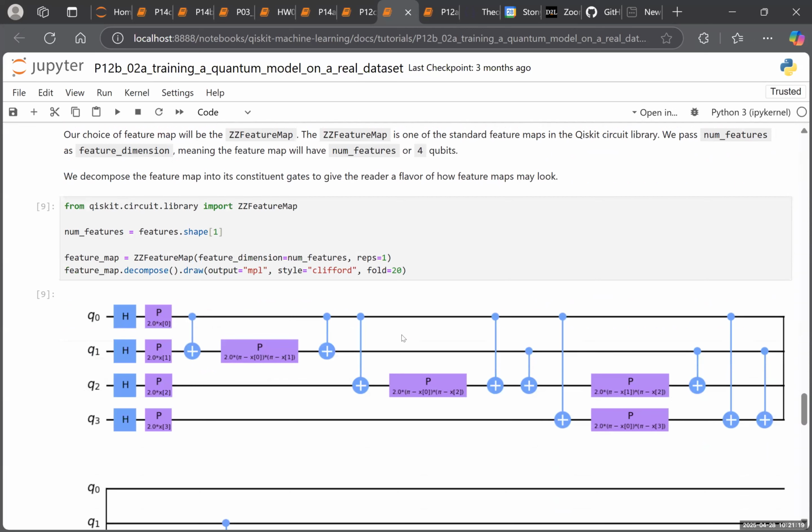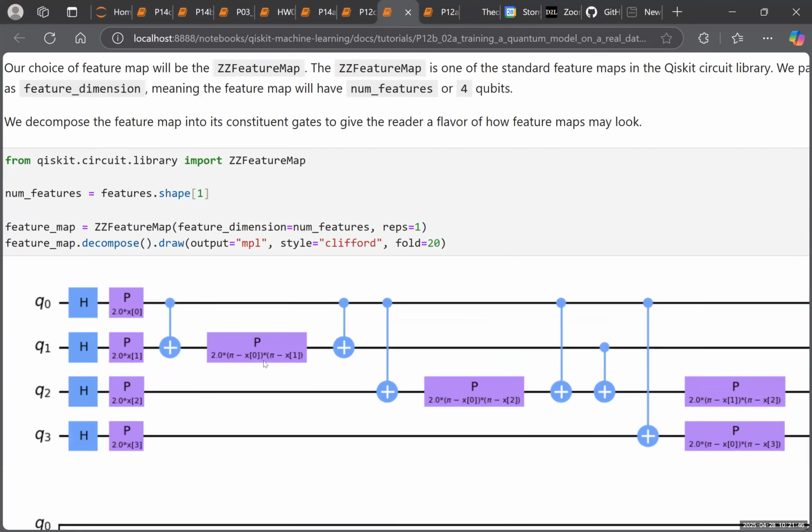It shows the circuit, the feature map. This one has four numbers encoded here, but it encodes again, like here, it encodes again x0 and x1, x0, x2, x1, x2.